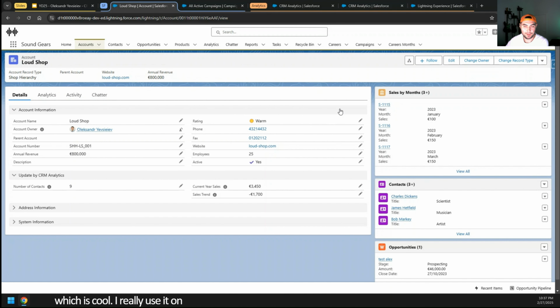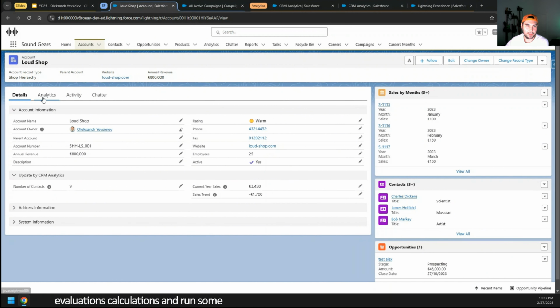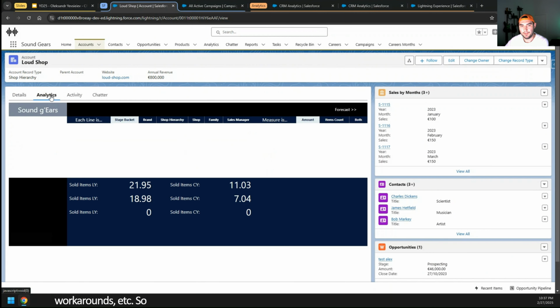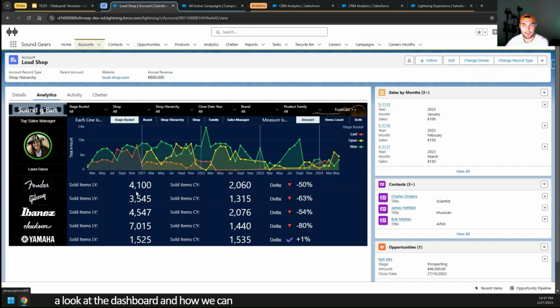I really use it on my projects. Yeah, it's cool. I hope you also find it useful, and if your client is using CRM Analytics, this is really the way to go to perform some cool automations of calculations and run some workarounds, etc. So this is done, and now we will have a look at the dashboard and how we can execute flow automation from the dashboard and write some data to Salesforce.